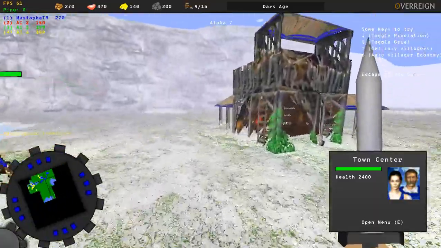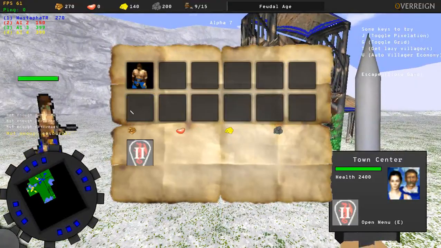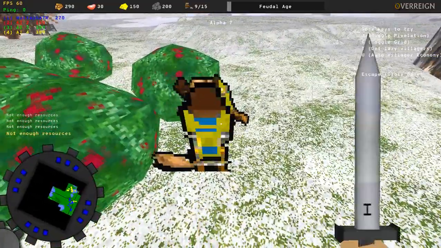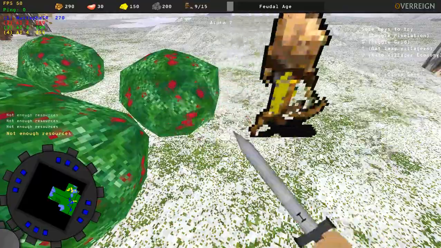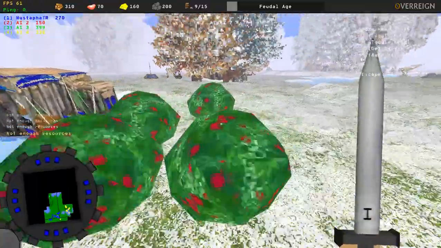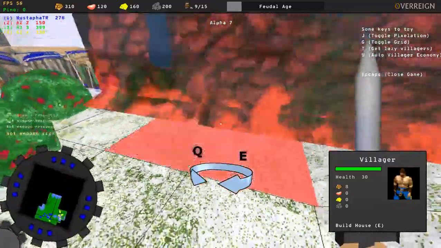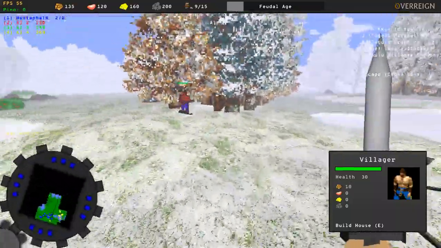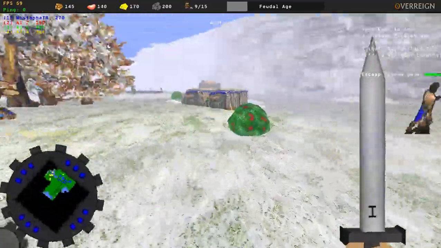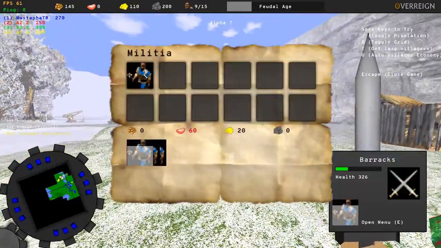Okay. What the fuck? Those are mine. Get off. What do you think you are doing? The barracks, if there is any space to put the barracks. This bug is still there, let's put it.